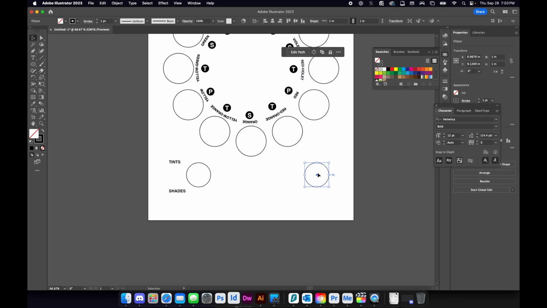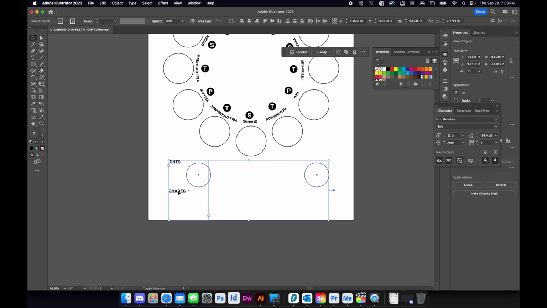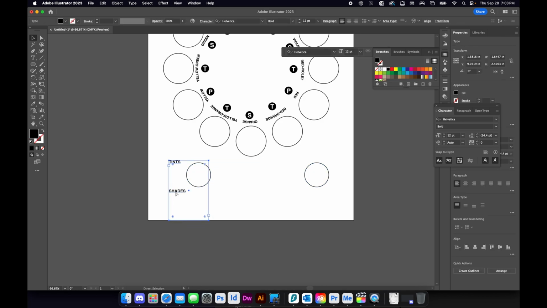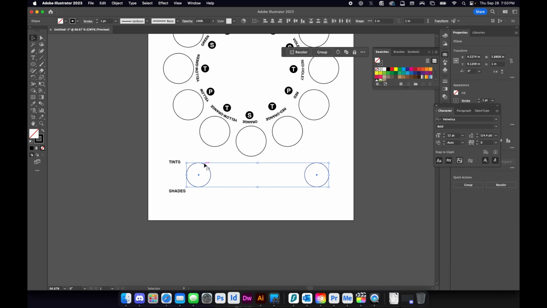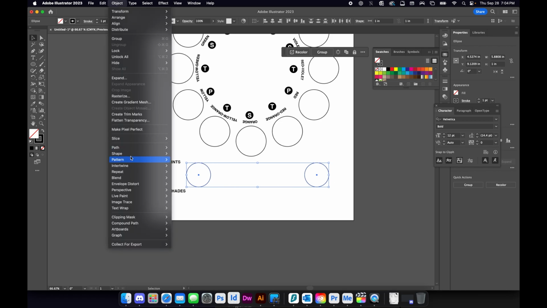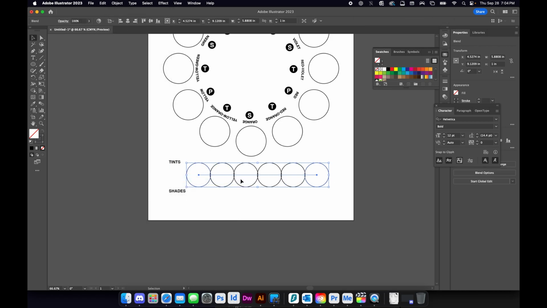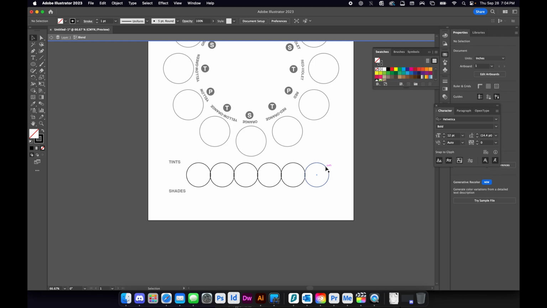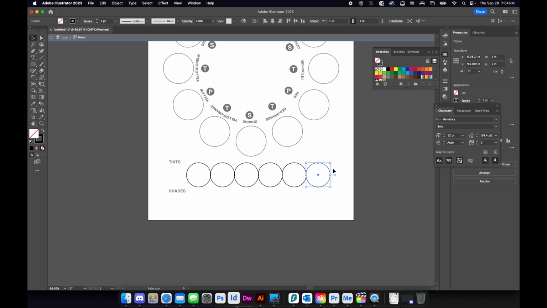So we'll just make a copy, bring it out to the other side, select both of these without the tints and shades selected. So I'm going to select both of these, and let's see if we have another option here. No. All right, so then we're going to just do object, blend, make, 1, 2, 3, 4, 5, 6. Okay, you don't want to just stretch it this way. You want to double click on one of these here and just move that one over just like that.